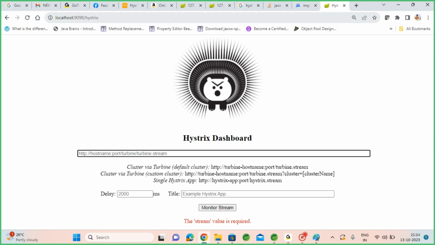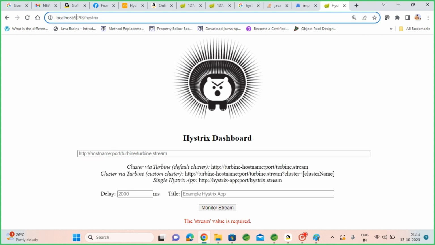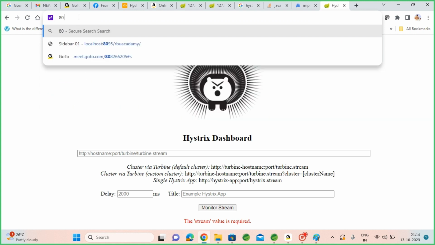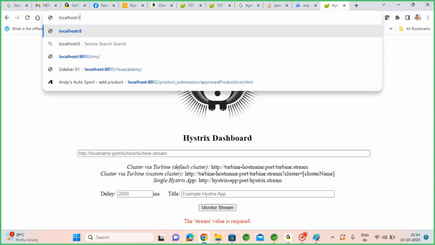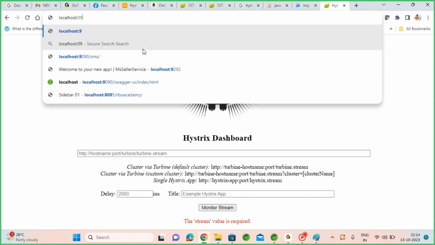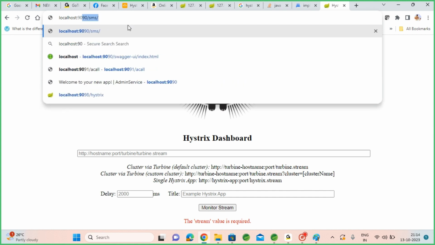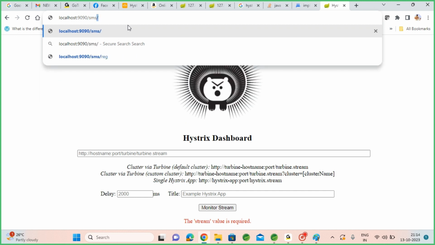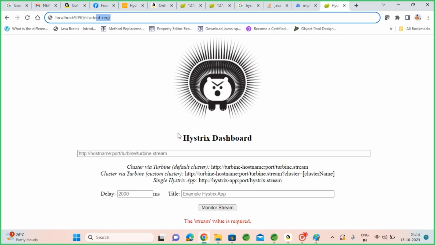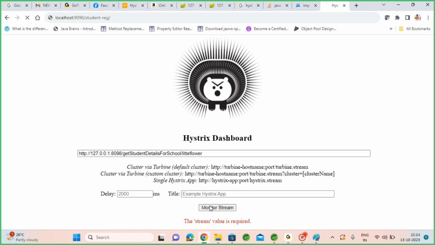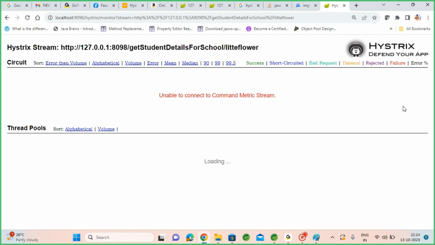Maybe your student service is not working. 9098, or simple 9098 also should be fine. Yeah, you can pass this URL here and test it, monitor it. Unable to connect.